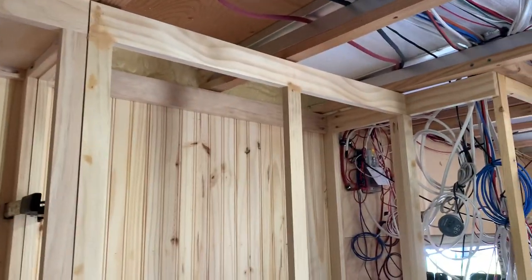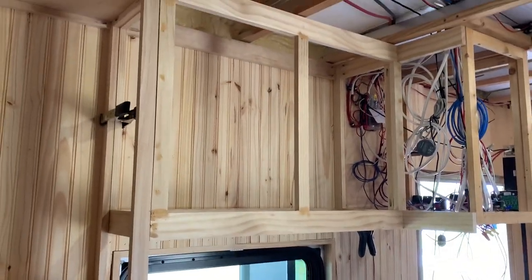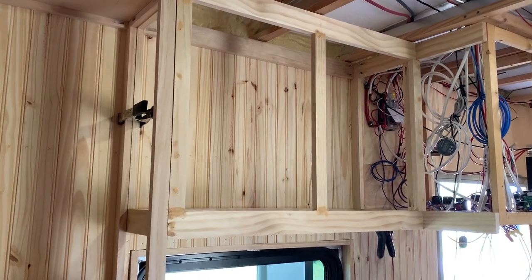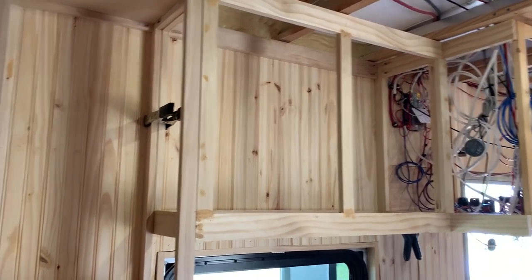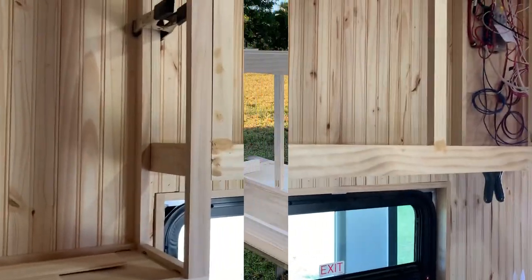Okay, I've got my above-the-sink cabinet built. I'm getting ready to take it back down and sand it. I've just got some clamps on there. I'll be back.